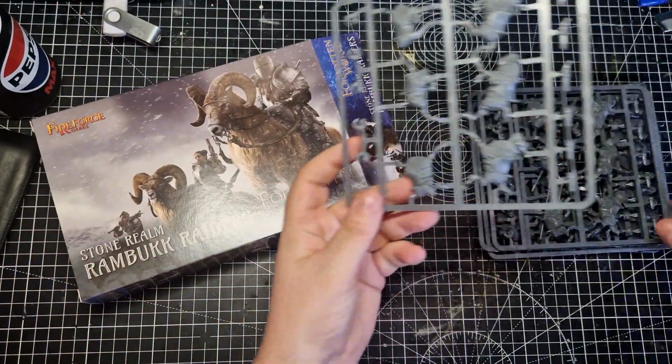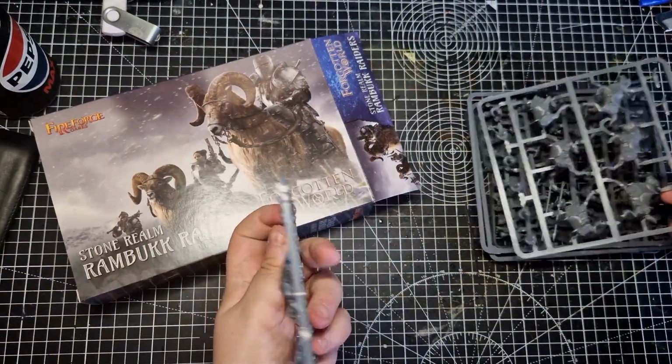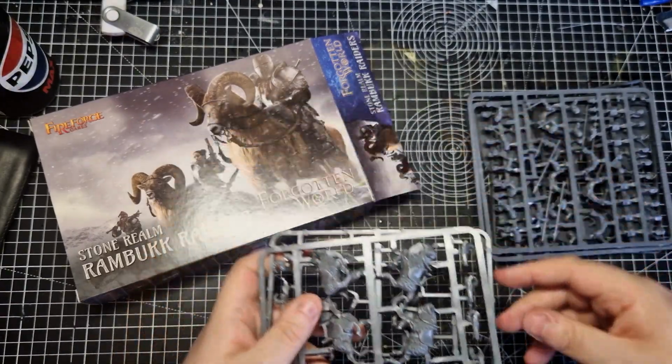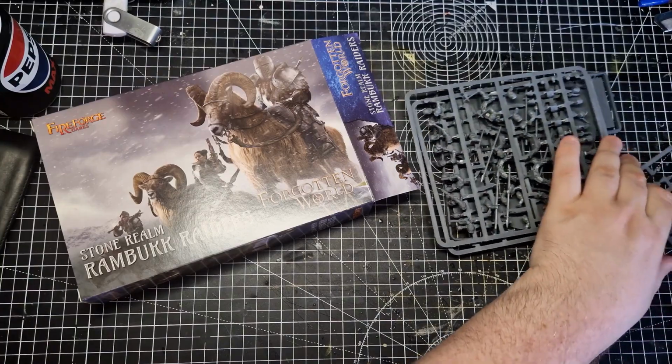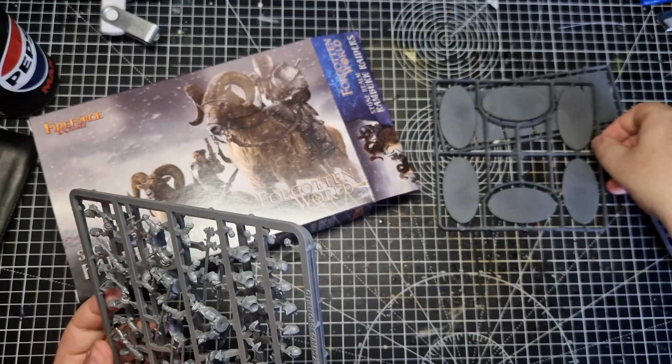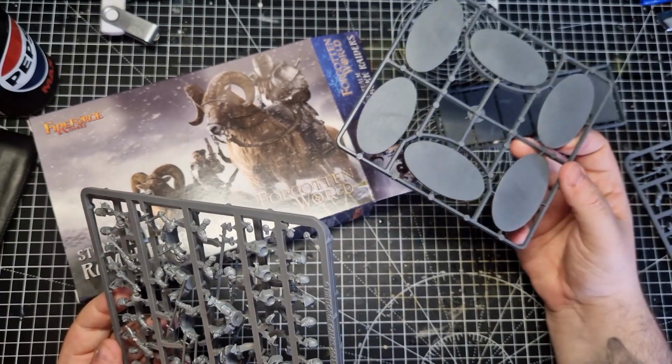The only issue with these boxes for me is that the Rambuck Raiders didn't come with 40mm circular bases for MESBG, whereas all of the troop infantry units come with 25mm circular and square bases for, I assume, Old World. So the Rambuck Raiders had some very strange looking bases, and I had to jump on Amazon and buy my own ones to use.